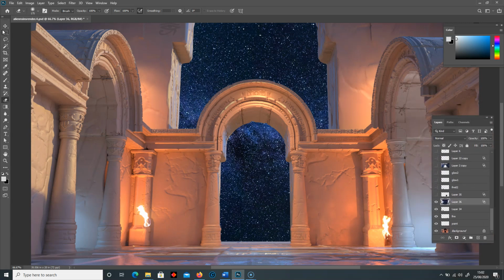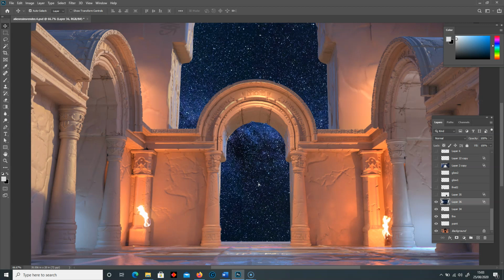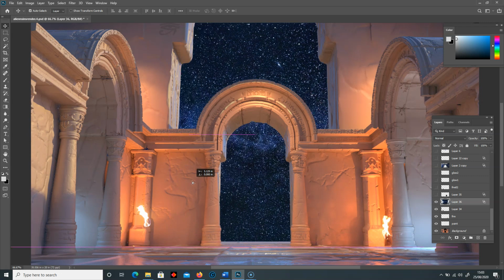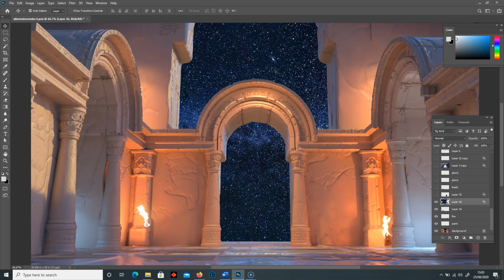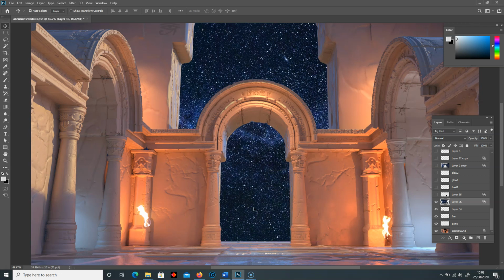Right, so again, now that I've used that blend if, I can actually move this image around, and of course I've just erased that area before moving it, but you can see here we can move this sky and place it where we want to have this image. So that looks pretty good. Again, we might have just missed that little star there that we wanted to add. In this case we can do that. So it basically gives you a lot more flexibility. Instead of just cutting around it and then using that one image, you can use blend if, and then you can move your image around and you can change it later on.